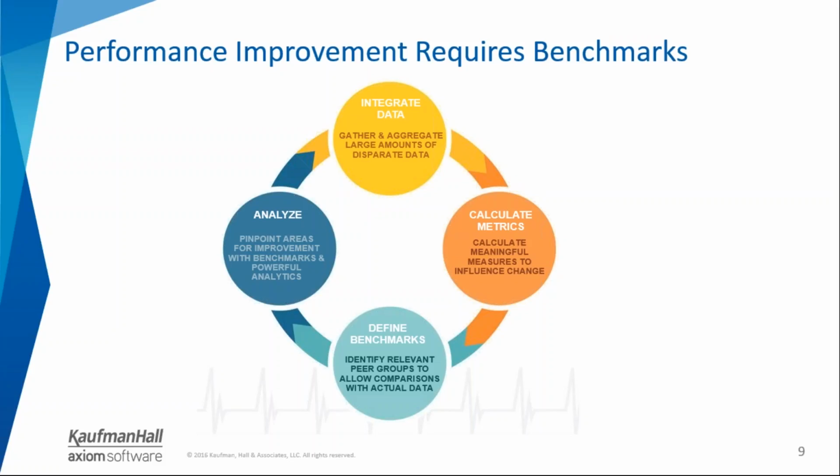Our solution contains hundreds of metrics or measure definitions that relate to the safety, satisfaction, quality, and utilization domains that we have mentioned. We are then able to calculate a customer's performance versus a variety of peer groups and associated benchmarks for all the metrics. We provide over 2,000 standard peer groups that you can compare to, and those are also customizable. Customers can view where they rank on a percentile basis versus the chosen peer group for any of the measures, and then drill into the detail, all the way down to patient level, to look for root cause analysis on the largest opportunities they would like to investigate.